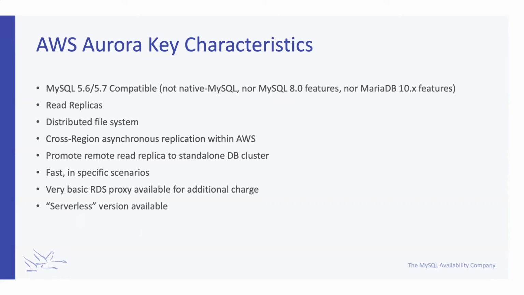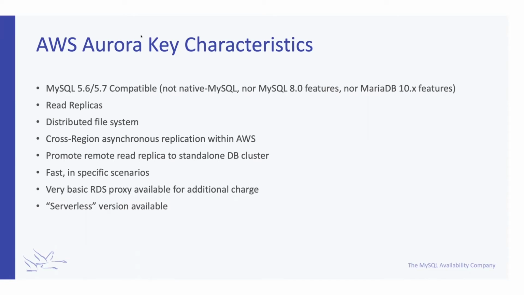And because of this distributed file system, queries can be pushed down into the storage layer, and they're able to squeeze some extra performance out of that. It's actually a pretty slick system. Your read replicas actually will share that distributed file system as well. So it's one big distributed file system that everyone in the cluster reads and writes to. Well, there's one writer and everyone else reads from that same file system.